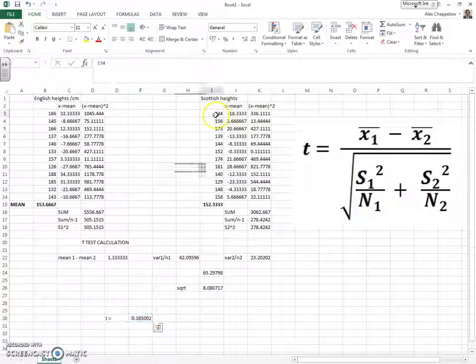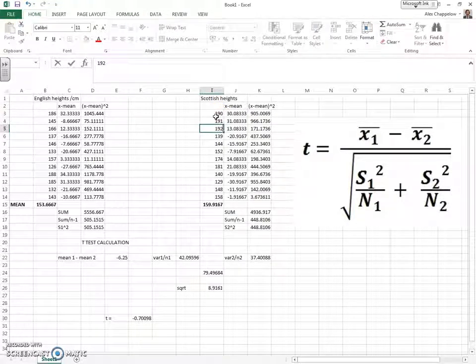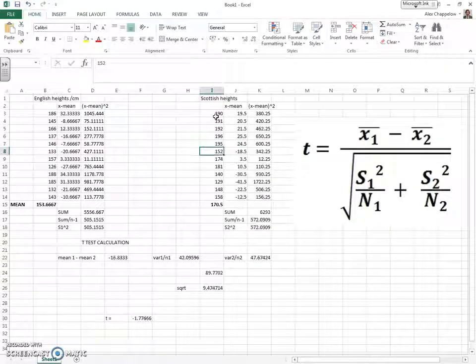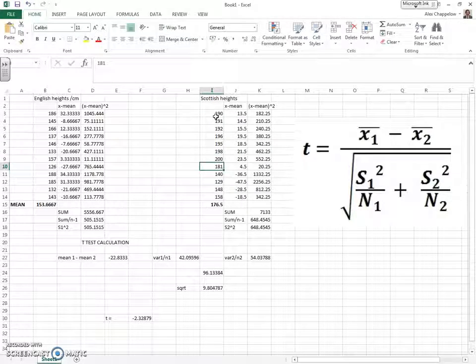Let's just go back to this and let's put in some super tall Scottish people. Okay, let's do 190, 191. So these are all giants. Okay, so what I've done here is I've put in some super tall people, 198, and let's go for somebody who's a straight up 2 meters tall. Okay, right. Super tall Scottish people. Now the first thing you'll notice is that my t-values come out negative.